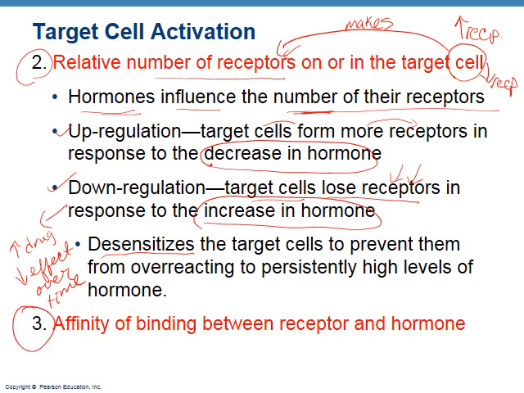Number 3 here, this is talking about the affinity of binding between the receptor and hormone. They want you to understand briefly that a hormone, hopefully by now you know whenever I draw this, I'm talking about a hormone and a receptor. The lock and the key, sometimes they fit together and they stay attached to each other. That's the binding affinity, more than others. So sometimes a hormone stays attached to the receptor and isn't easily pulled off of the receptor by a degrading enzyme. So there is a binding affinity.